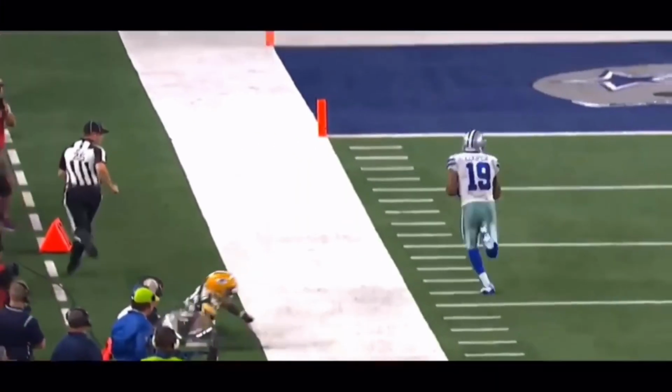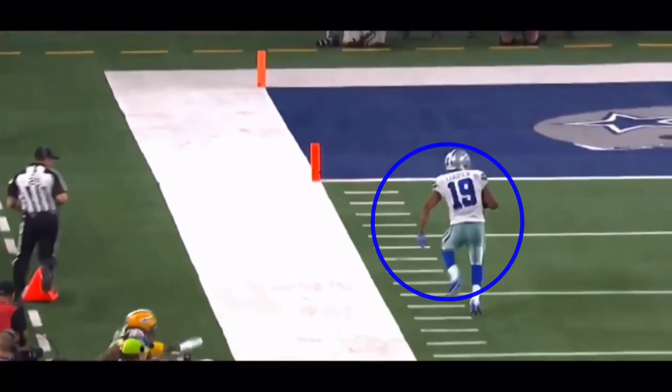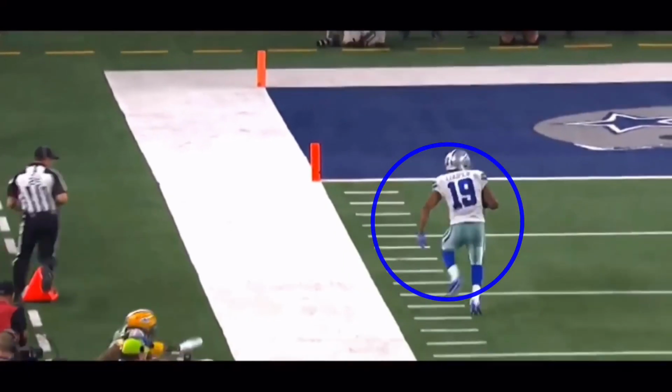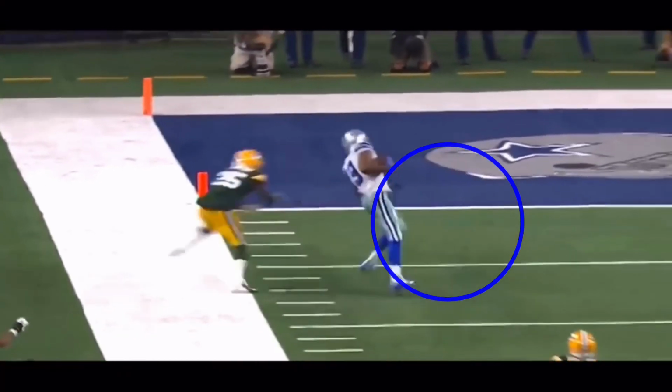Avoid the tackle, and then again, he makes this spin cycle. But what I want you to see here is how is he able to make this spin? These violent hips. Violent hips right here, spin out of there, and then score. You're not going to be able to change direction if you don't have violent hips. If you're not flexible at your hips, you can't get low, and you can't be in that explosive position. That's a great job by Amari Cooper.